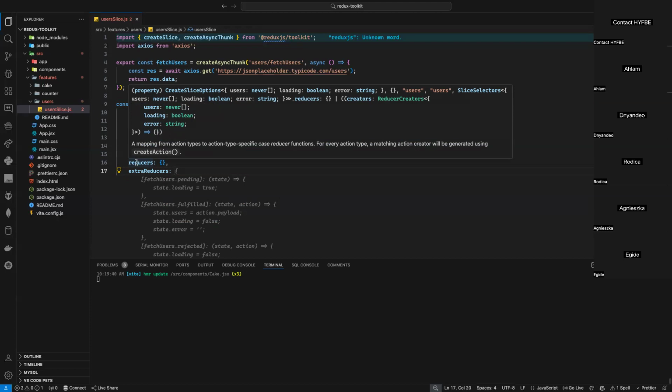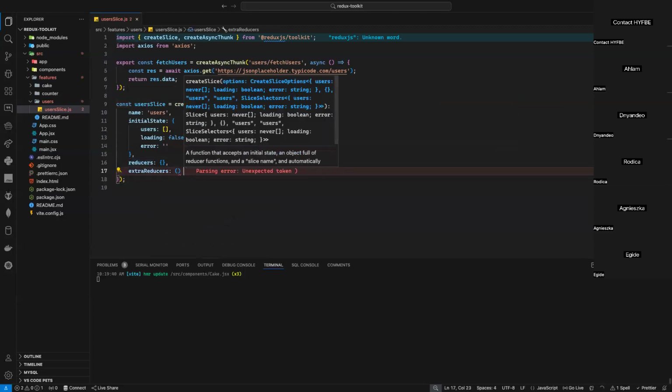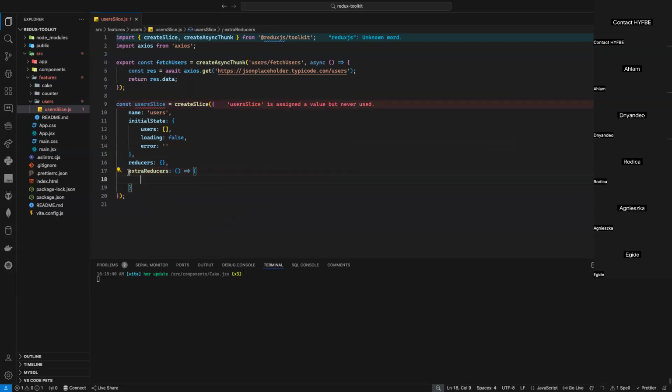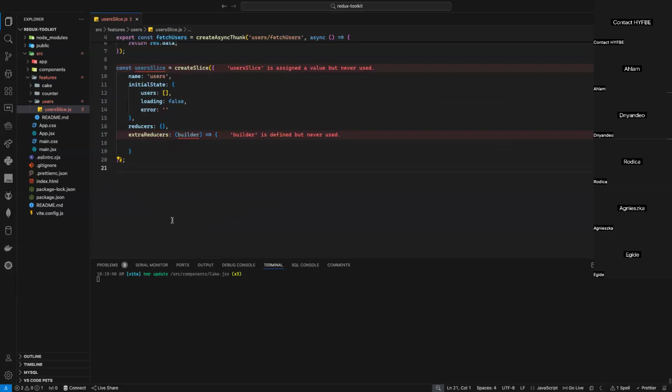It will take time. And this extraReducers is a function, as you can see. It takes one parameter by default, and we call this parameter builder. Okay, that's fine. After that, depending on what happens when I send a request to the backend, what is it normally? Is it, for example, a promise or not? Yes. So this builder can help me depending on the status of the promise.